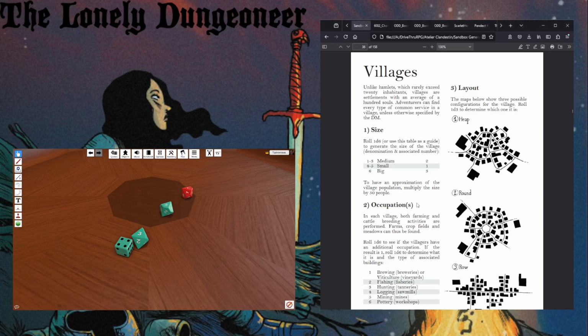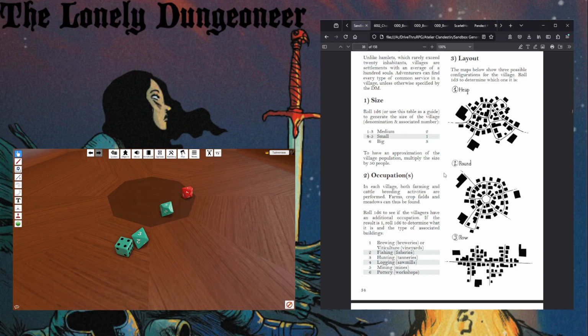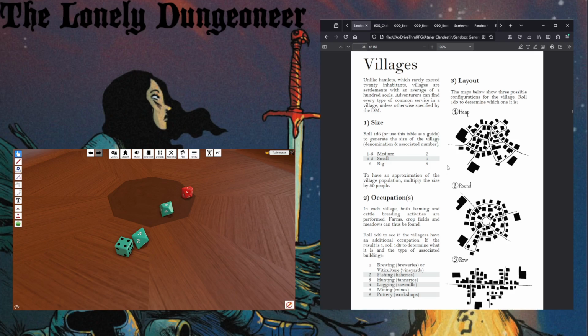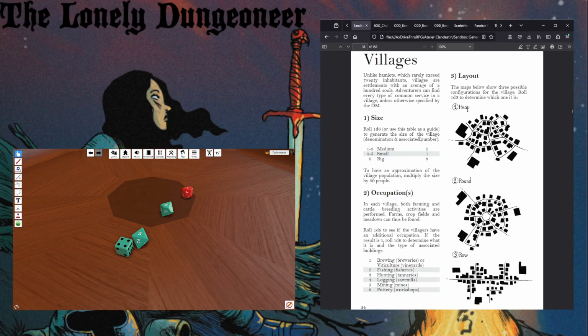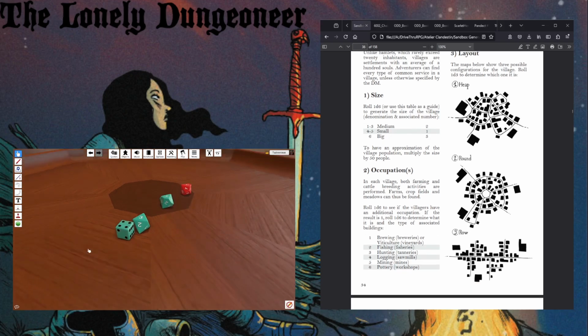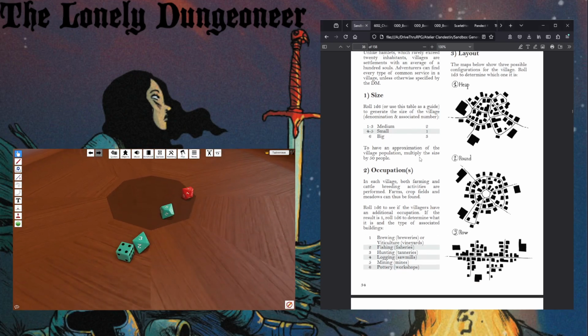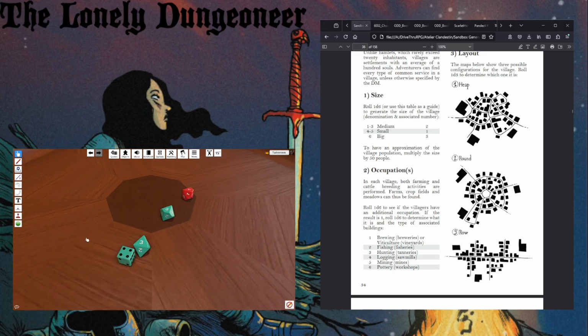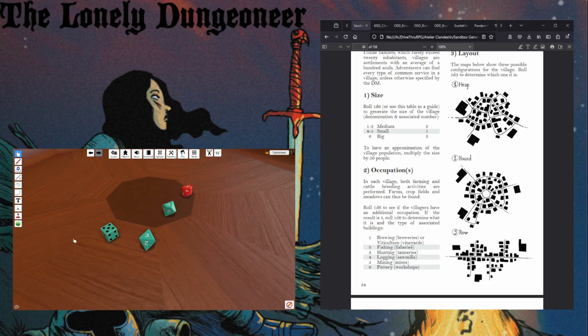So now we want to roll for a series of things related to a village using the Sandbox Generator. This is going to help to flesh out our location. So this says, unlike hamlets, which rarely exceed 20 inhabitants, villages are settlements with an average of 100 souls. Cool. Okay, so we're going to roll. We're going to start by rolling for a size. And this is going to give us an approximate population for the village, and we'll use the size in further rolls. So I'm going to roll a d6, and we roll a 5. So this is a small village.